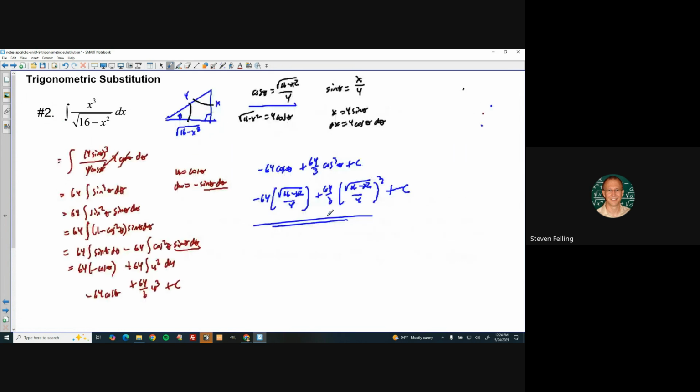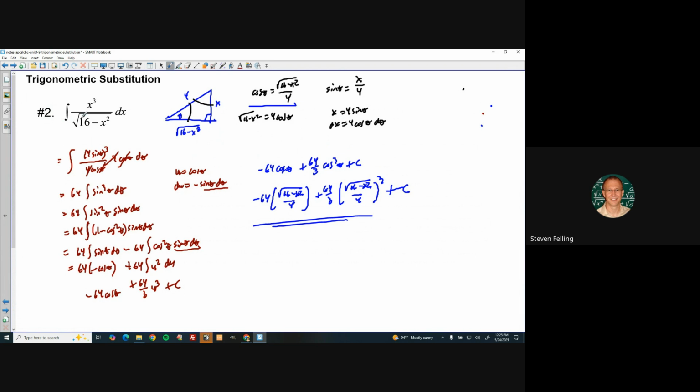I guess I have erased it. So sometimes this will look a little different, but as long as you go through the process correctly, it is a valid antiderivative. So it doesn't really matter which leg you put this on. Now some teachers do teach that there's a specified preferred leg. In the case of sine and cosine, it doesn't really matter that much, but when you have secants and tangents, sometimes you end up working with secants in one form and cosecants in the other form. So some people are more comfortable with one or the other, but it will work and give a valid expression regardless of which leg you put that on.